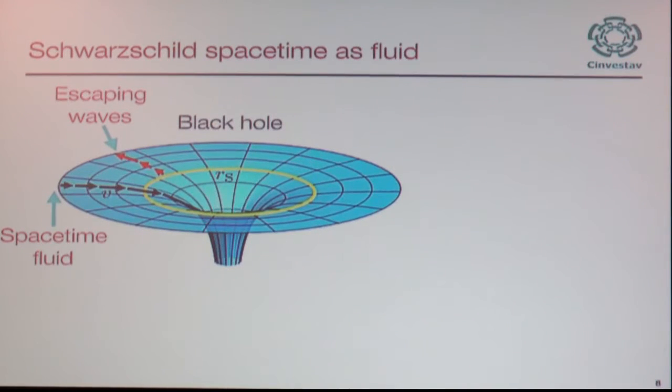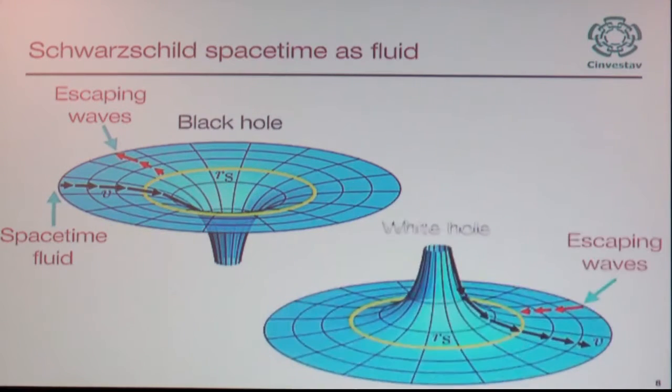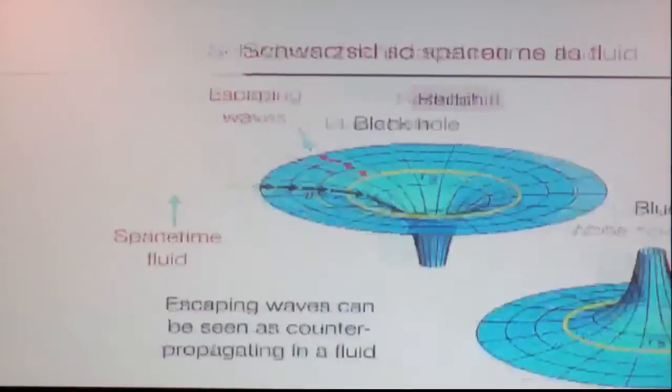What I'm showing here in blue is the curvature of space-time. This is called an embedding diagram. Okay, and there is something similar, also a solution of Einstein's equation, that is known as the white hole, that would be like a source of space-time instead of a sink of space-time. It would be like water just coming out, right? And we have the same, except that waves cannot get close. They can go just up to here, and then the space-time flow is so strong that they cannot get any closer. And if you're thinking, oh wait, this is too complicated, I cannot imagine this, right? So you don't need to.